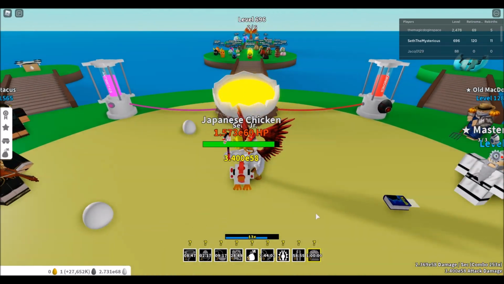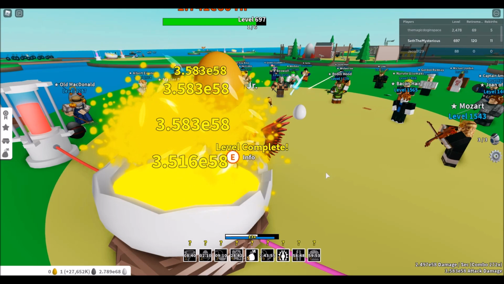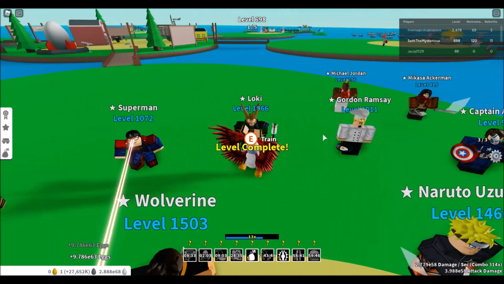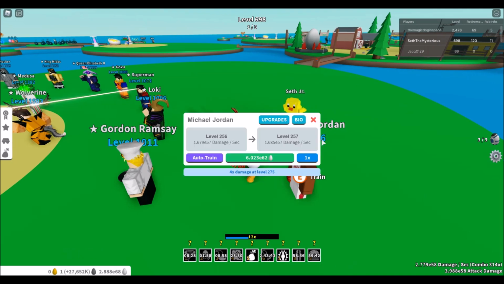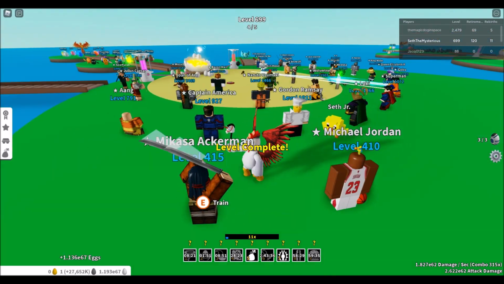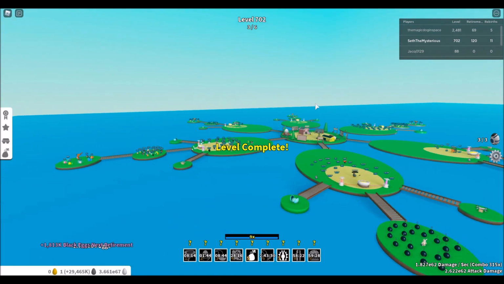Alright, so all my abilities run out, so with Hamburger, I now have Fertilizer ready to use again. Though, I am gonna wait. I think I'm gonna wait for Fertilizer just a little bit. And yeah, I think I'll level up Michael Jordan a bit. Alright, so that definitely helped. And diamonds should be raining soon, right? They should be raining soon.